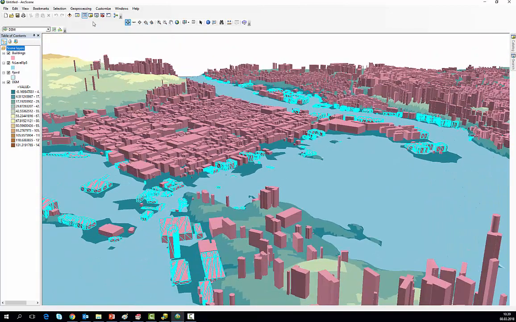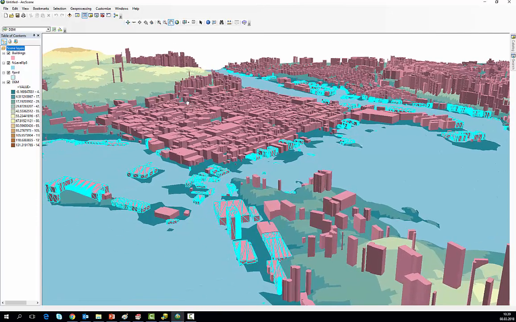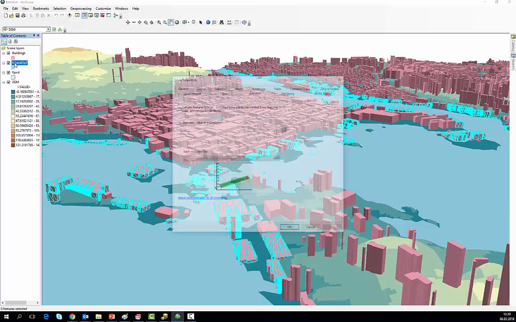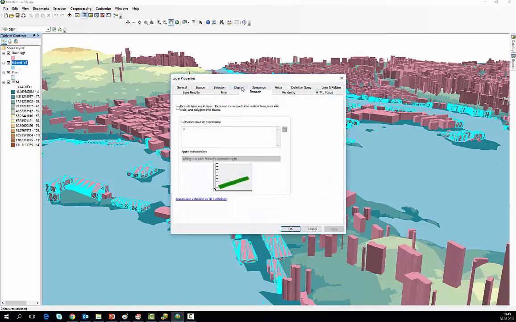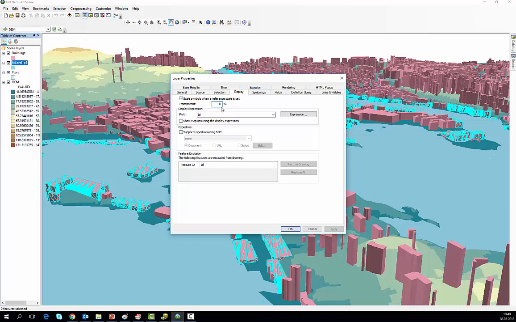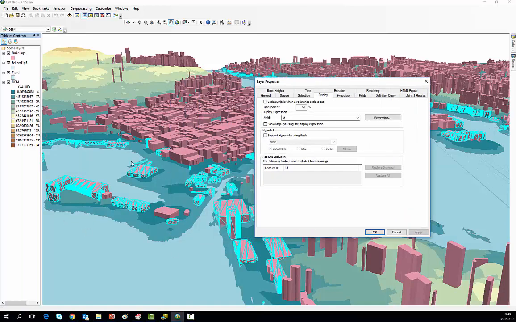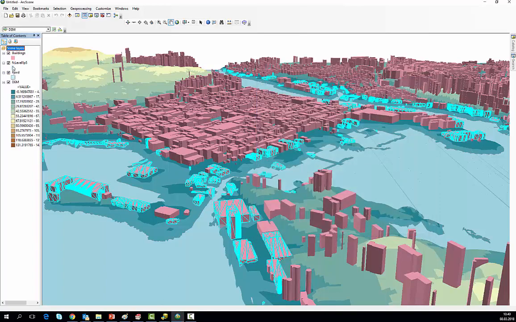So one last thing you may want to do to make it appear a little bit better, if we could modify this to set as transparent. Maybe a 60% transparency would be good, so we will actually see the below elements. Didn't have the very good effect, but you can play around with this as well. Change the coloring here maybe to make it appear as you like. So have fun with that.